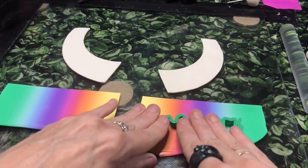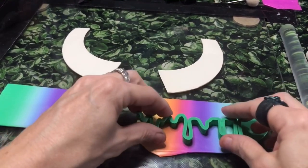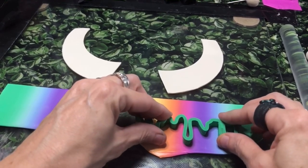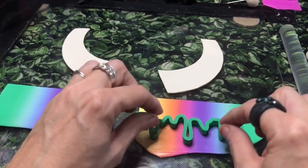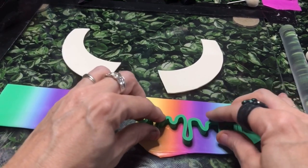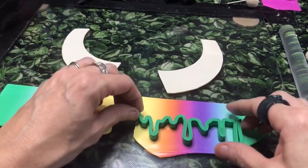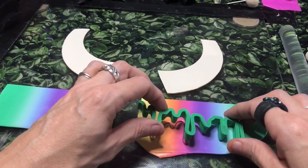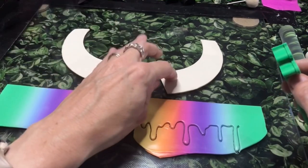And I'm just going to give this a nice good press all the way down it. And I always give a little wiggle because I wiggle while I work. And I'm going to wiggle it slightly in the middle. I'm just making sure when I wiggle that it's touching the tile, because that's how I know it's made a nice good cut. And that should be easier with Premo than it is with the Fimo, just simply because there's fiber in here.